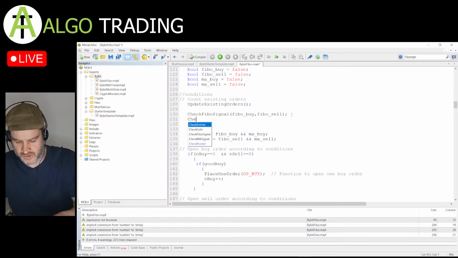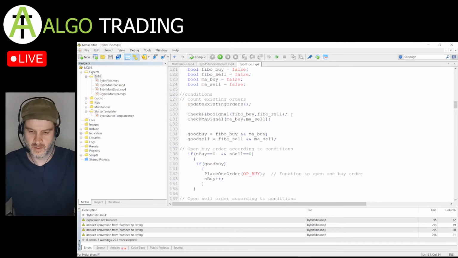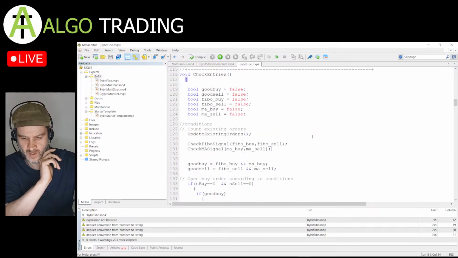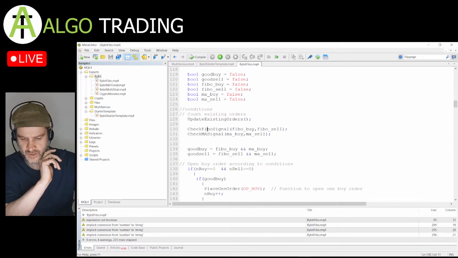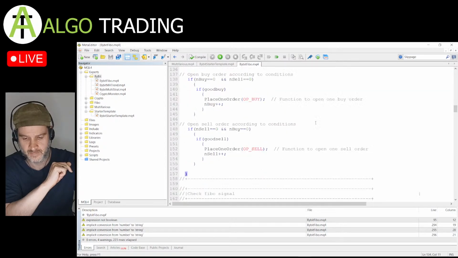And now we're going to check the MA signal, and we're going to pass in MA_buy and MA_sell. Okay, so that's it for our check entries function. So you can see, very neat, very clean. We check the Fibo signal, we get a response back from that. If it's either a buy or sell, we check the MA signal. If both conditions are met, we say buy, and then it buys.